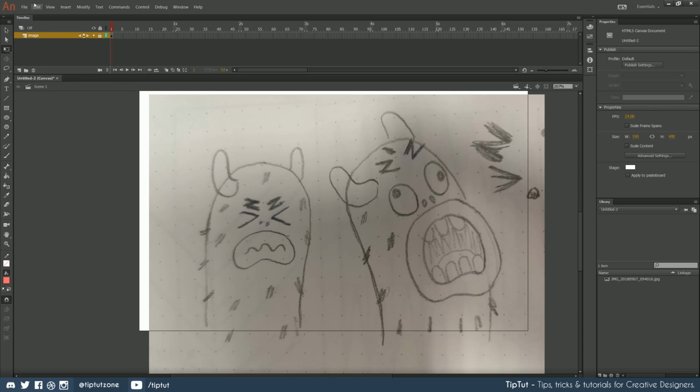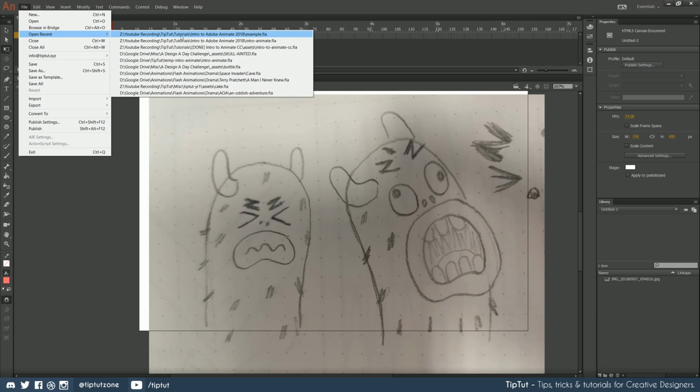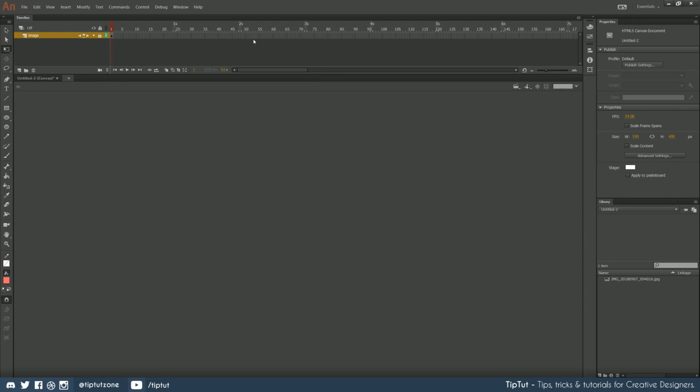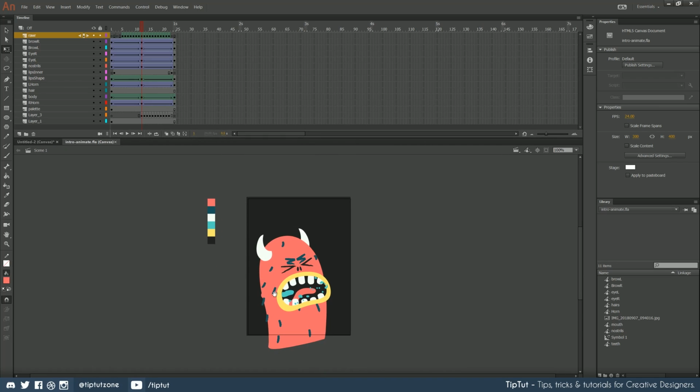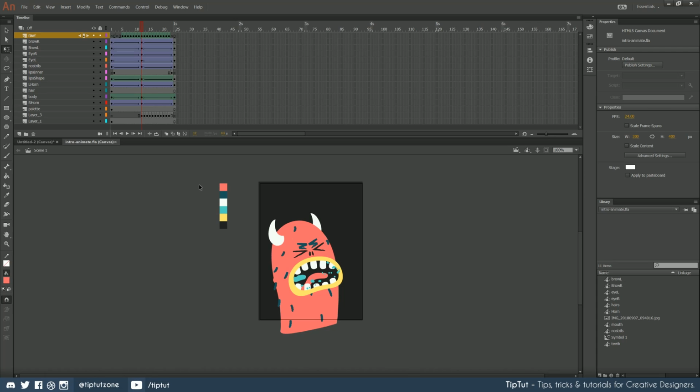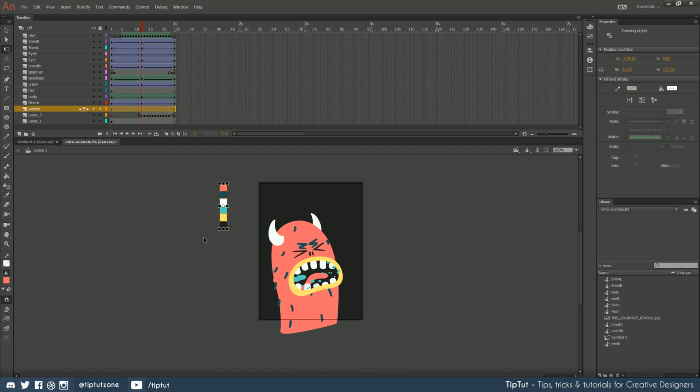What we're going to do, like we did in our previous version, which I will just open up for reference now, is create a lot of different layers for each section of our monster here. Now, up on my website, tiptut.xyz, you'll be able to get this sort of GIF of this little guy doing his thing. So you can lift the colors from that if you want to, or you can follow along here. I've already got them made in this little palette. So what I'm going to do is just copy and paste those over.